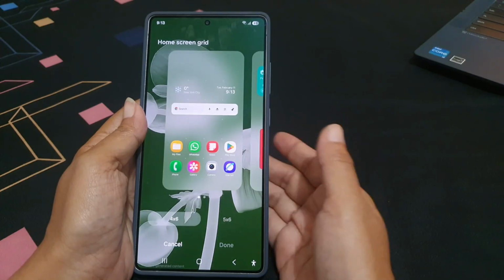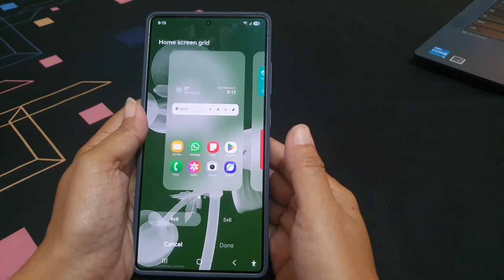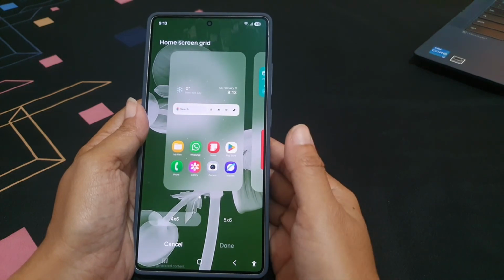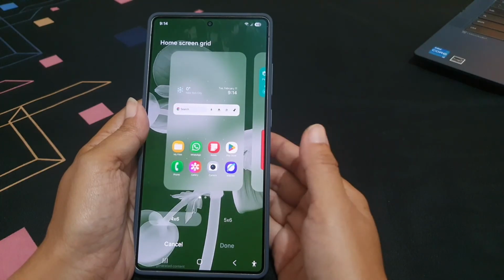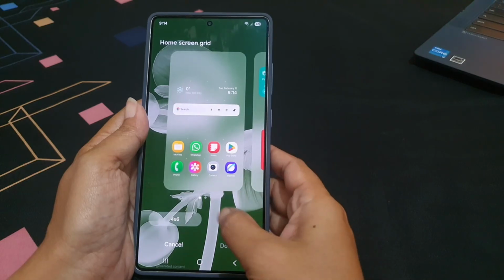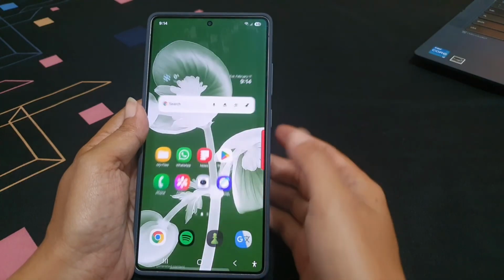By default, your phone uses a 4x6 grid, which means on a single home screen, you can display up to 24 app icons. So if you'd like to be able to show more apps and widgets on a single home screen, set the home screen grid to a bigger value. Select this grid and then tap the button to save the selection and apply it to your phone.